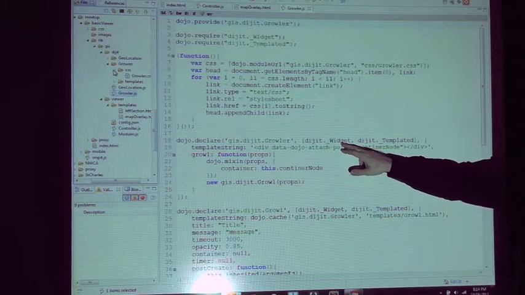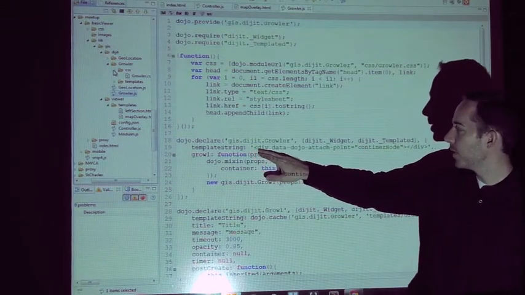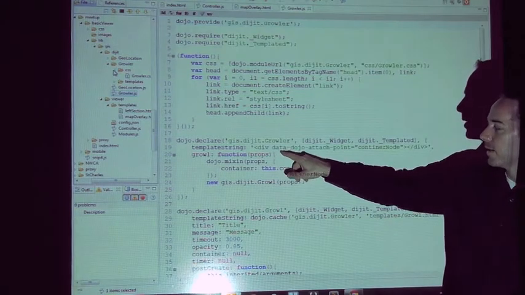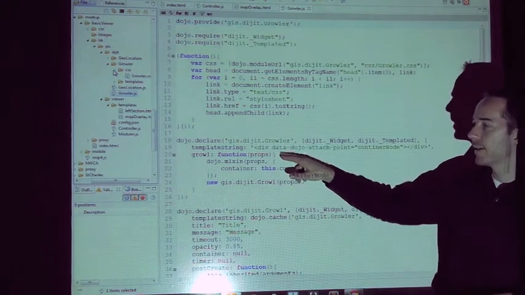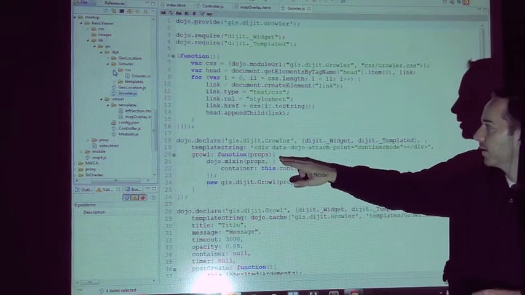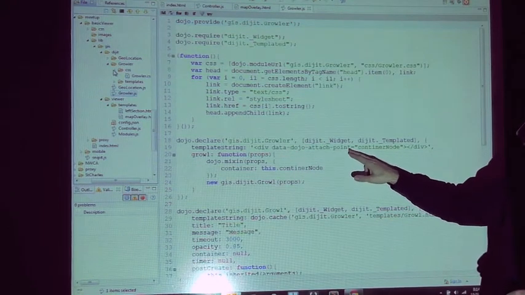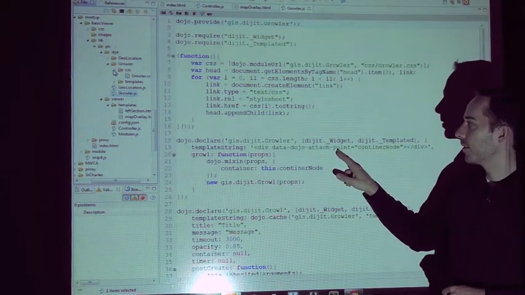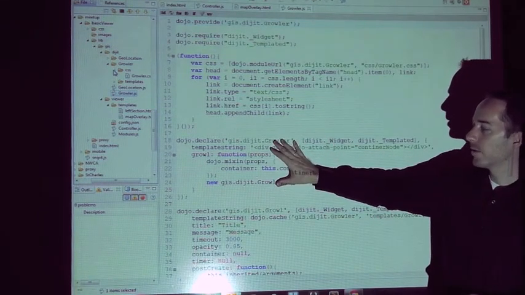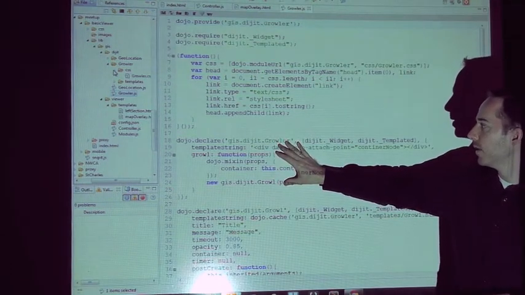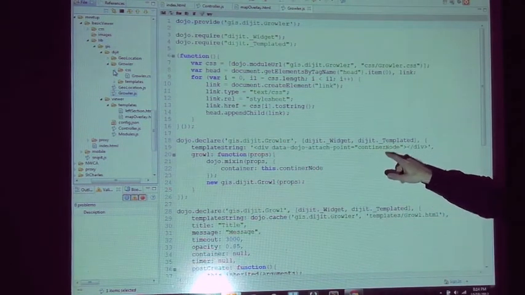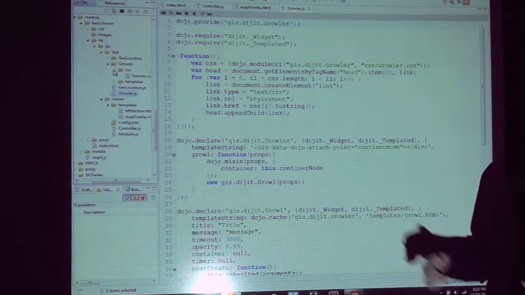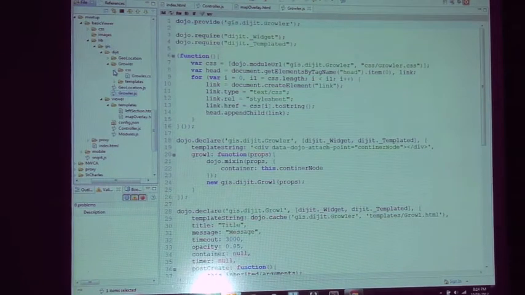It's inherited from widget, and it's templated. It has a very simple template. It's just a div. But it has this special thing in here. It's called a data attribute. Again, this is using HTML5, right? A data attribute is actually valid HTML. But we're saying data-dojo-attach-point, and then we give it a name, containerNode. Now what that attach point means is that inside this widget, or an instance of the class, you'll be able to say this.containerNode, and it will be a reference to this div, right? That's why it's called an attach point. Make sense? It's pretty slick, right?